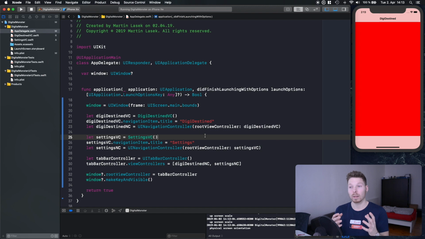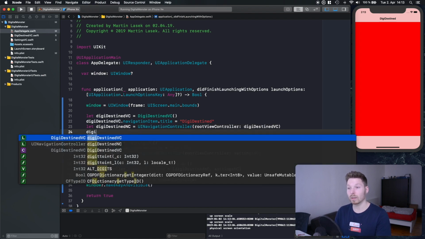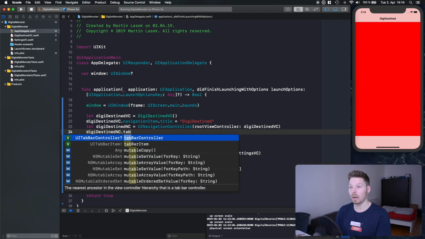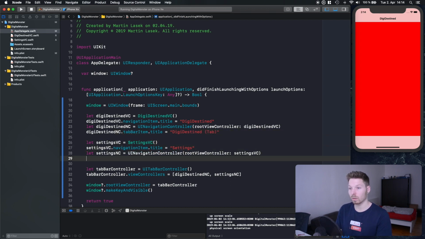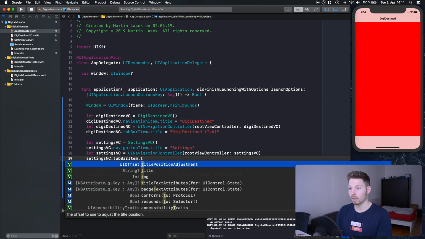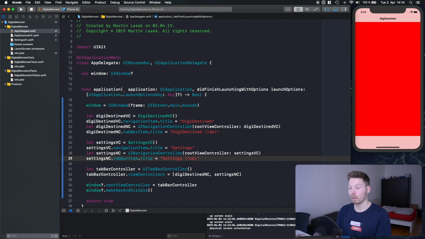Now, let's get back to how to set titles. I have mentioned that we want to set the title of the parent controller in its direct child, which, for the TabBar controller, is either the navigation controller for DigitAssigned or the settings navigation controller. And so those are the direct children of the TabBar controller. So we are setting the title for the TabBar on the DigitAssigned navigation controller's tabBarItem, and then title, not that one, but that one, and call it DigitDestined Tab, for example. Let's call it like that so we can distinguish it, so you can understand that there is a difference. So same goes for this one, tabBarItem title and Settings Tab, just like that.